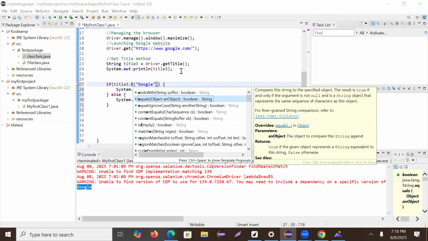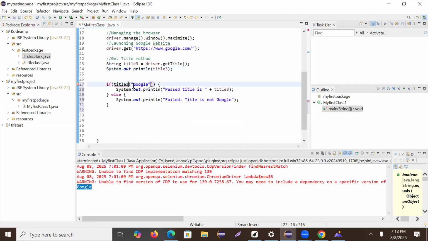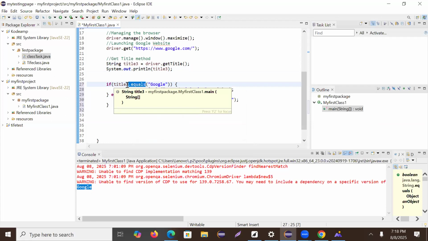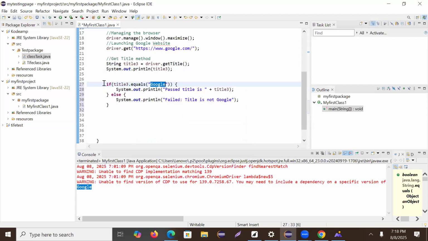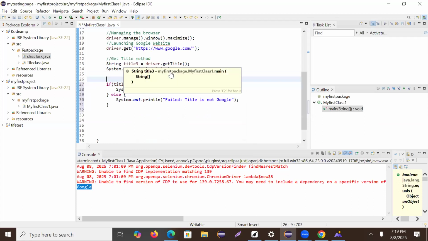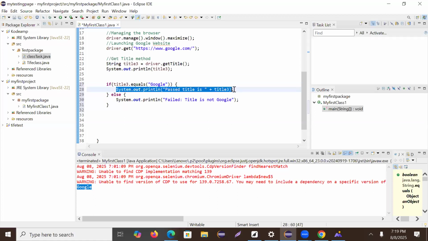I use it to check if it's actually okay. Check whatever is in this title theory. Check if everything in this title theory equals this thing. That is the condition that I put outside there. So if the code now runs, it will get here and check this title theory. What do we have in this title theory? We currently have Google in this title theory, right? It will check if it's equal to this thing. If it's equal to this one, it's going to print out that it is passed.